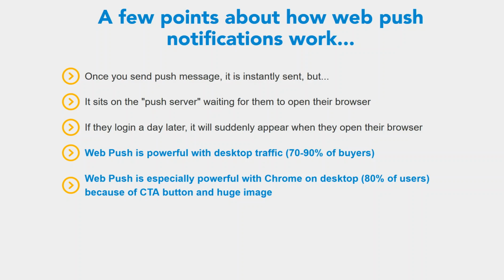Also, web push is especially powerful with Chrome on desktop because of the call to action button and huge image that Chrome allows us to use. And that's great because Chrome is by far and away the biggest browser, with as much as 80% of all users using the Chrome browser.